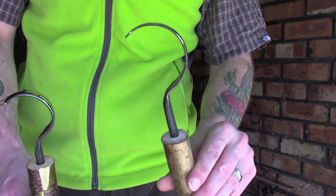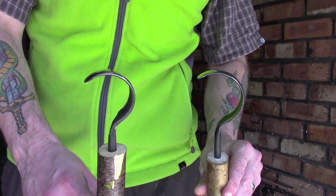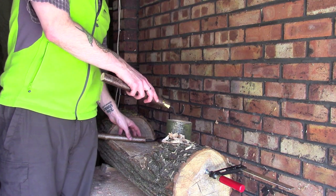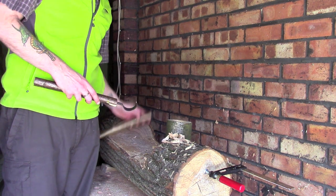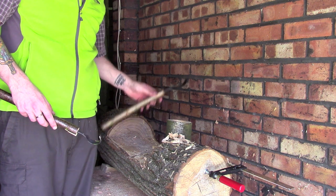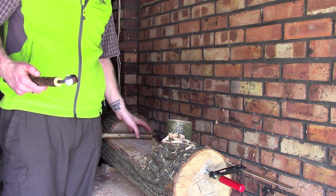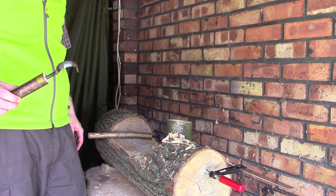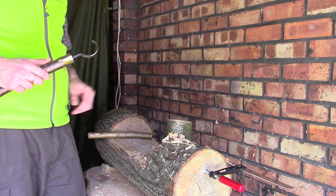I've got the larger 65mm and then the smaller 50. The 50 has been really useful, getting right down to where I put the bore hole, where this one couldn't quite reach, and then I'm using the bigger one to widen out the hole. And the thing is, I'm by no means an expert in the use of these. They're a traditional Welsh tool to my understanding, and they can be used in lots of different ways.